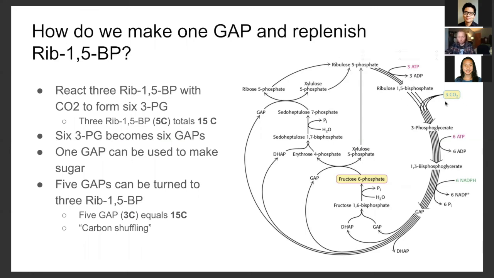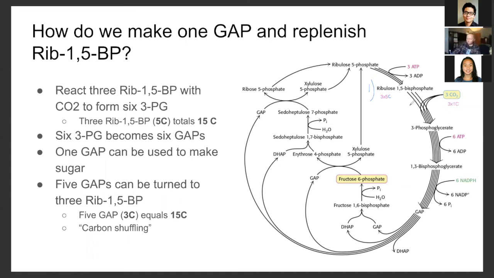So we start off with our CO2, which is 1 carbon. And so the way I'm going to notate that is 3 times 1, because we have 3 molecules of 1 carbon CO2. Now, we also started with ribulose bisphosphate that we said earlier. And so we're going to start off with 3 molecules of that. And so to start at point A, scenario 1, we have 3 molecules of a 5 carbon backbone, and that interacts with 3 molecules of a 1 carbon.